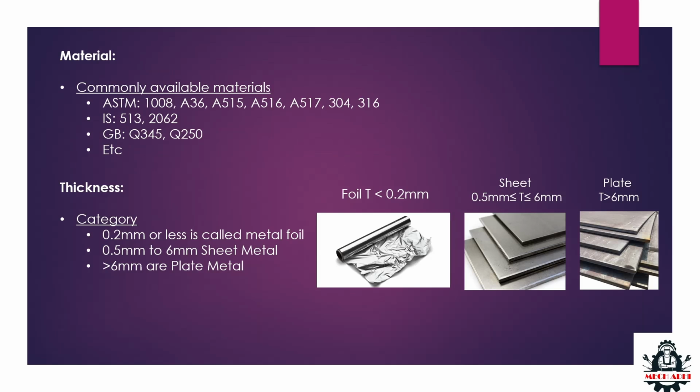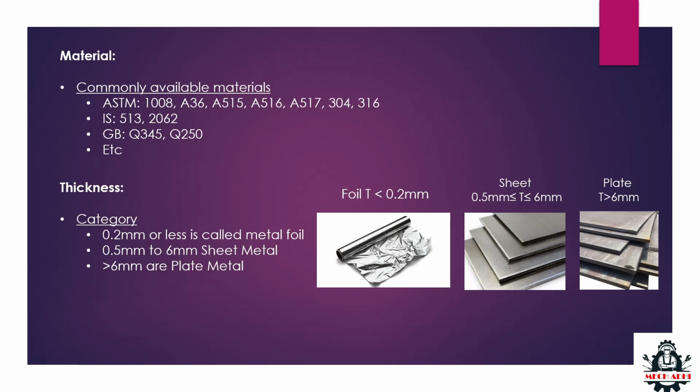But when we look at commonly available materials, we start with ASTM grades, which are listed here, and then IS, which are Indian standards, and then GBs for China. Whenever you work for an OEM that's US based or India based, or basically I would say 70 to 80% of OEMs that deal with sheet metal parts, they would fall under these three categories. Of course, we have European standards and Japanese standards, but they would all be an equivalent of the ones listed here. There are other grades as well, but this overall category comes within ASTM or IS or GB for most of the sheet metal parts.